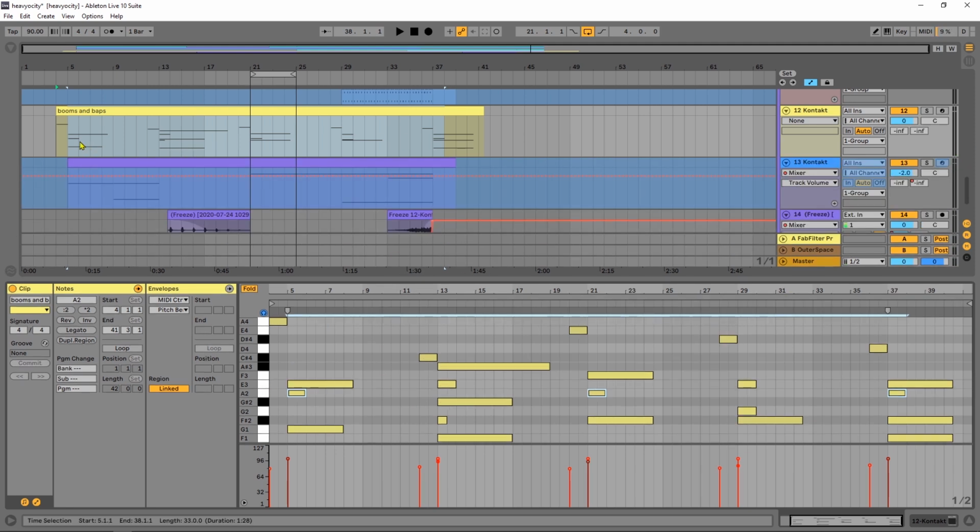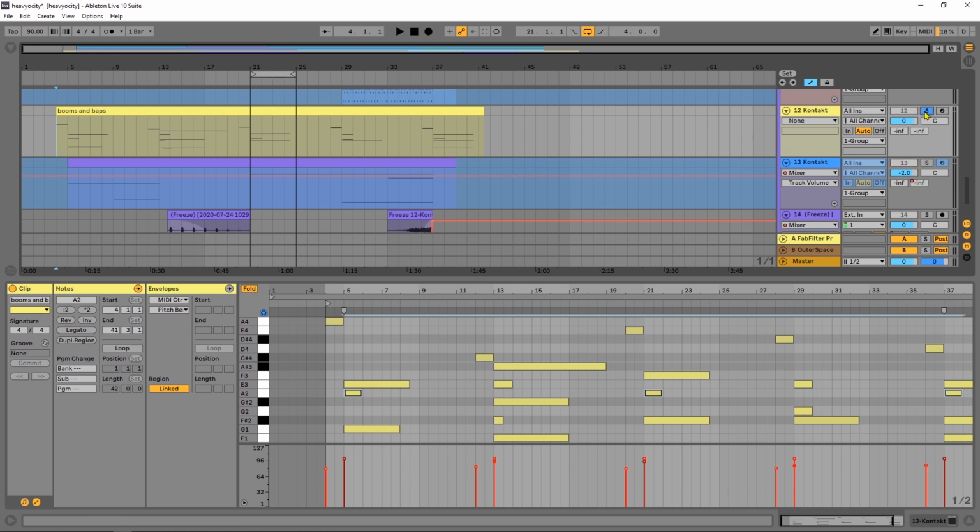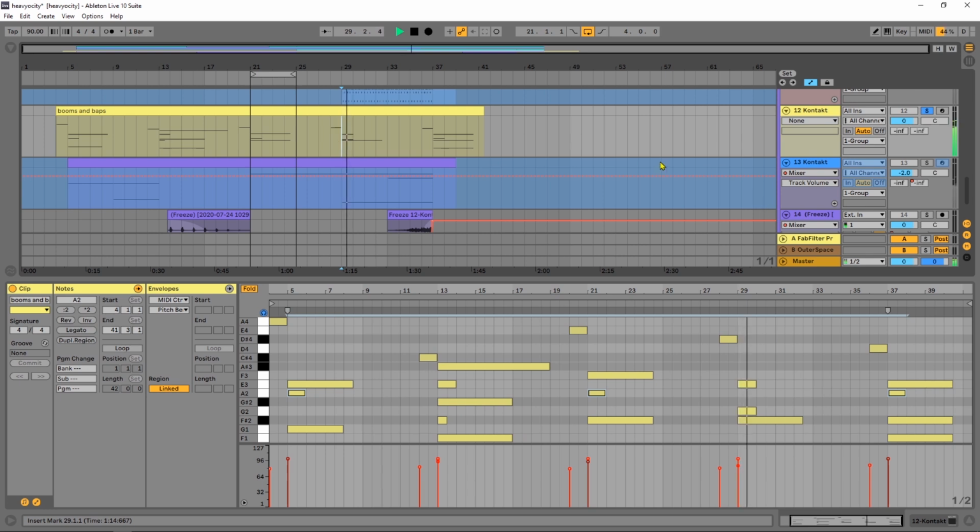But I mean, this is such a cool instrument, and I'm so glad I have it. I mean, that's just such a massive, massive thing. And again, I have full control over every element in there, and that's what makes it so powerful.